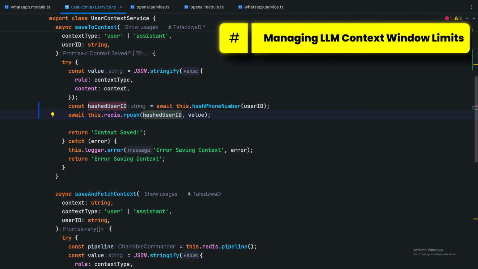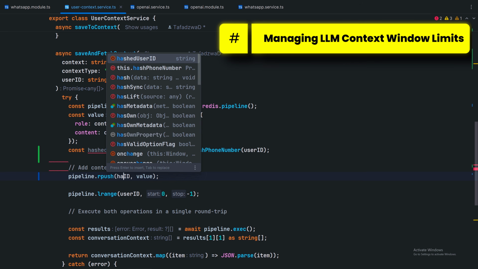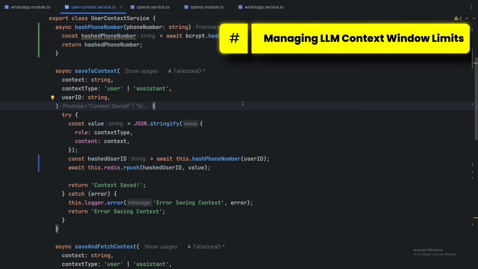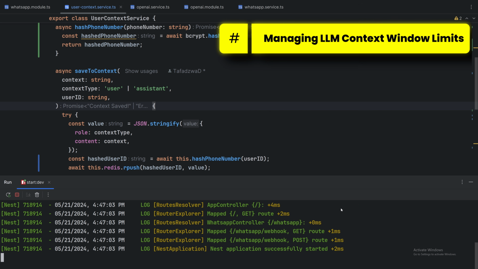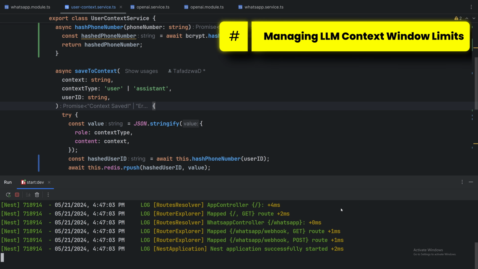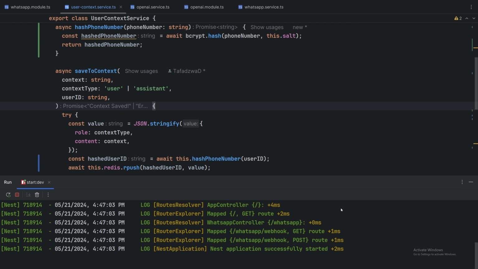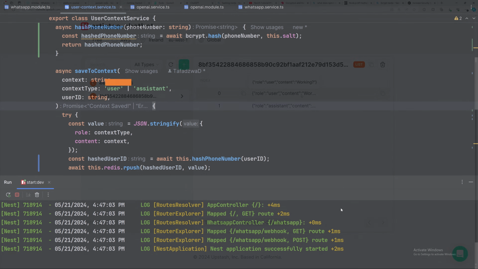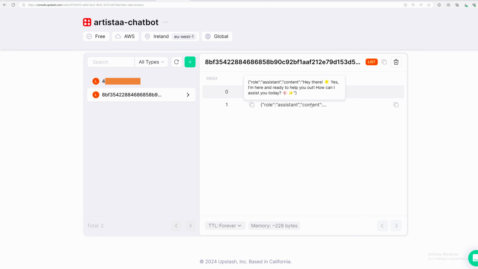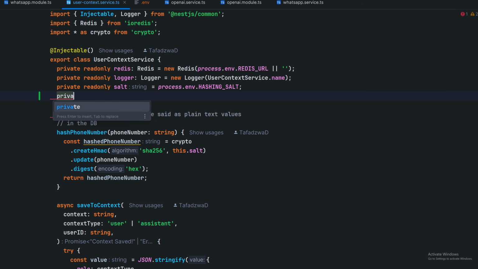As you know, there are limits when it comes to the context sizes. In the event that the context is full, you will start having errors. Considering a WhatsApp chatbot, it's quite rare that a user might want to refer to information they've asked like 24 hours ago. We are going to make use of a mechanism where the user context gets deleted on a rolling basis. When it comes to Redis, the list data structure has a time to live.